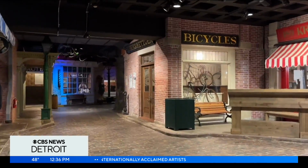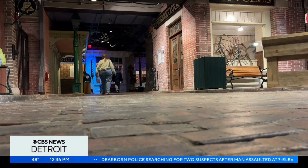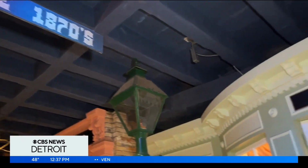The next section is a corduroy street made out of logs. Detroit was a lumber town, so we had lumber barons who worked here and lived here, and obviously the medium they were familiar with and comfortable with was wood, so they made their streets out of timbers. Later on, when we get to the 1900s, you'll see the brick streets, and there still are some brick streets left in Detroit today. Michigan Avenue, which heads from downtown all the way to Dearborn, has sections that are still made of the original bricks from the 1900s.